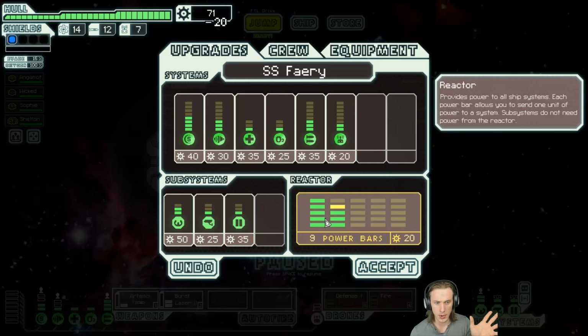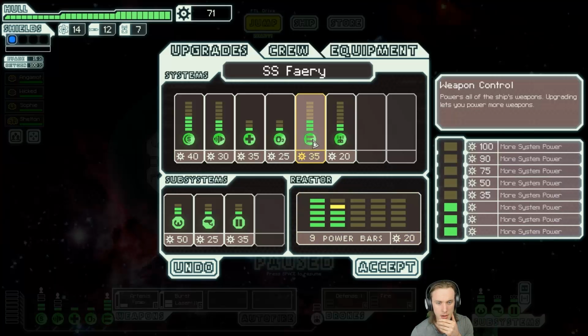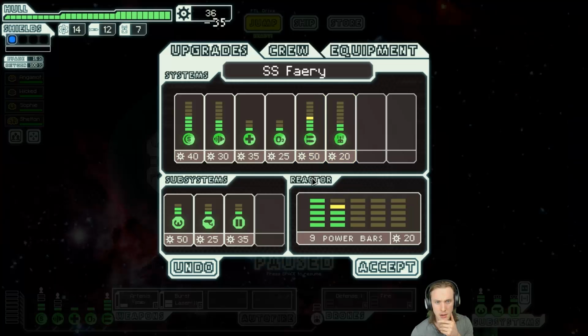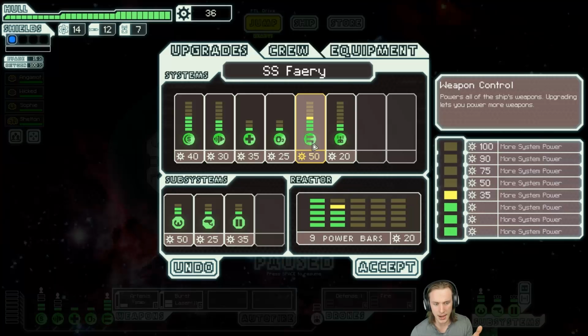Reactor. Let's upgrade that. In fact, what do I have currently going on? Provides power to all ship systems. Each power bar allows you to send one unit of power to the system subsystems without any power from the reactor. So can we actually do this? Alright. I was thinking if I had enough, which I don't, because I didn't check the price, I was going to try to buy that ion thing. So that's unfortunate. I don't even have enough to upgrade my shields again.